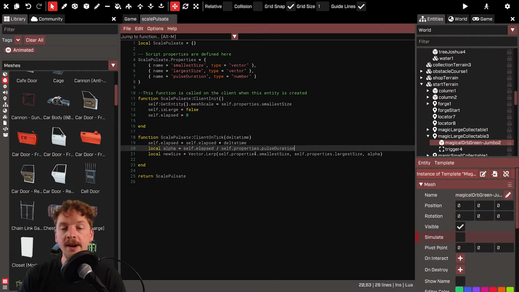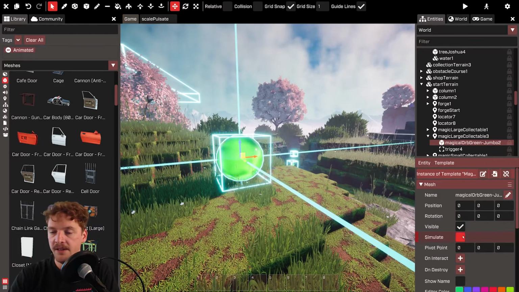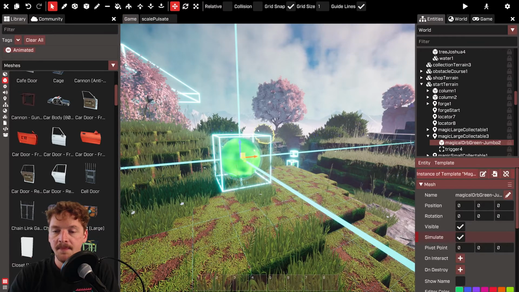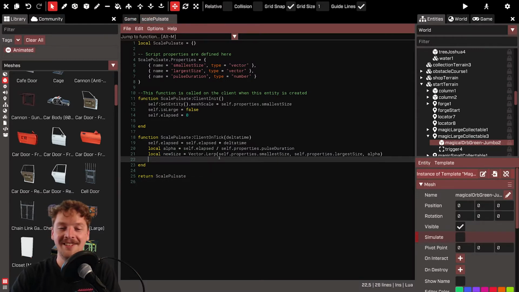Now it's not quite finished, because if we continue to add delta time to this elapsed, it will go past the pulse duration and it will keep on going. So let's have a look at what that looks like if I just simulate it. I'm not actually updating the size of the mesh.